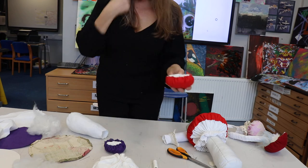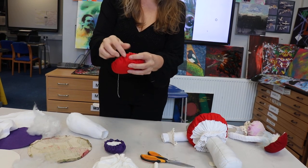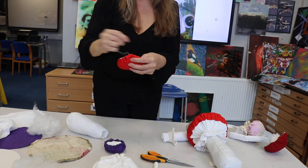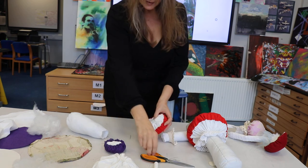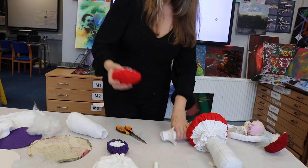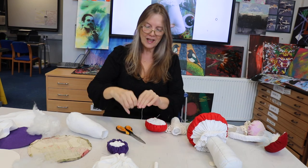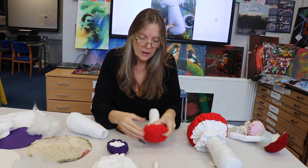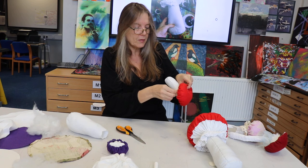Then get your needle and thread and sew one bit to another all the way around like this — you can see all the way around — and that holds it together. Then take out the tacking stitches, the loose stitches around the edge, and neaten it up a bit. Then you're ready to stick it on top of the stem. Get your needle and thread one more time, add a bit of glue, put a bit of glue on top, stick it down where you want it, and then gradually go around picking up bits all the way around your toadstool and sew it together.